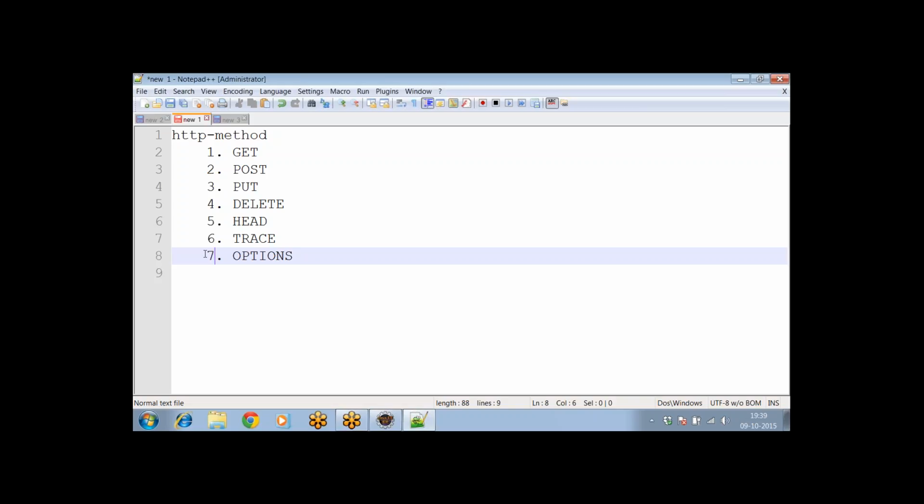The server will respond with a list of HTTP methods it supports. That's it.